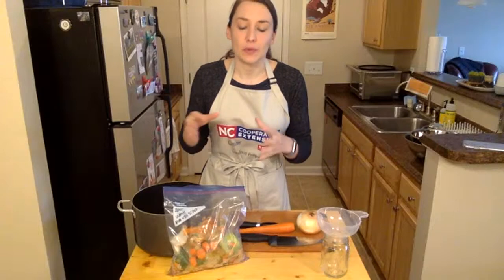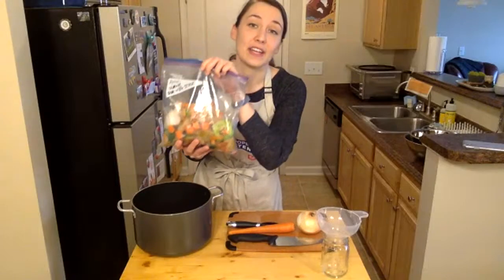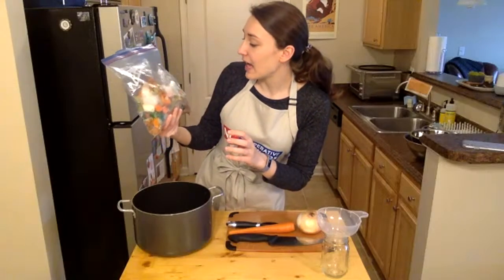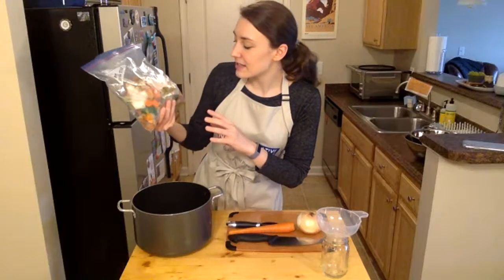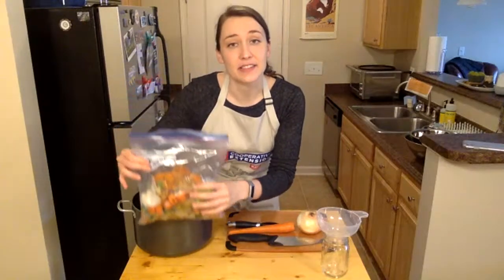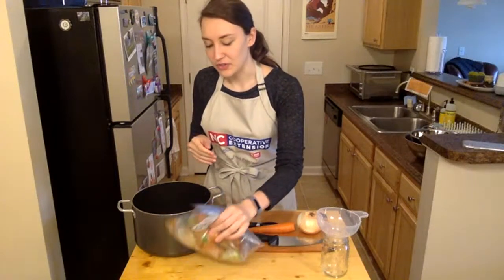The nice thing about stock is that your ingredients can just be thrown in a bag. You don't have to prep anything ahead of time, really. So in my bag here for my stock, I've got the tops of peppers, I've got peeled carrots, I've got the leaves from celery, which add quite a lot of flavor. We've got the skins of onions. What else is in here? Some leaves, actually lettuce. In addition to the harder vegetables, we've got some lettuce in there that is going to add a little bit of flavor too, and some extra bulk.